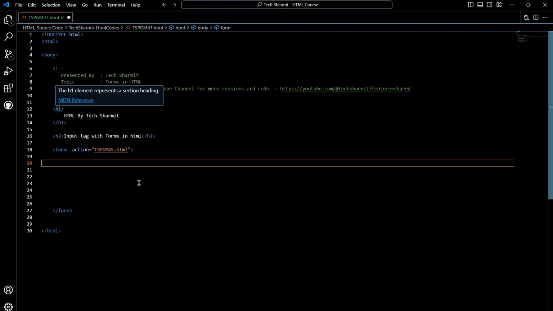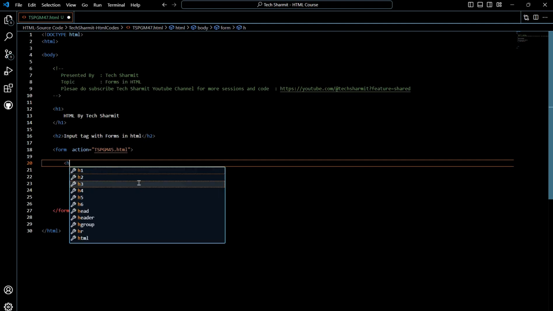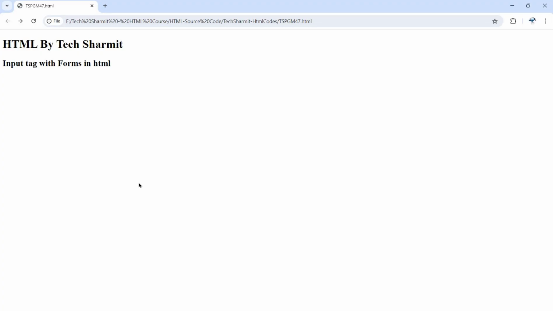So to achieve this, what we will do here, we will write firstly h4, although there are other ways to write the text, but for now just to show you clearly I am using h4, and here I can write enter username. Again I'm saying that we have other options as well, like we can use placeholder with input tag, but that thing we will discuss later. For now we are just focusing on how we can write in a normal text.